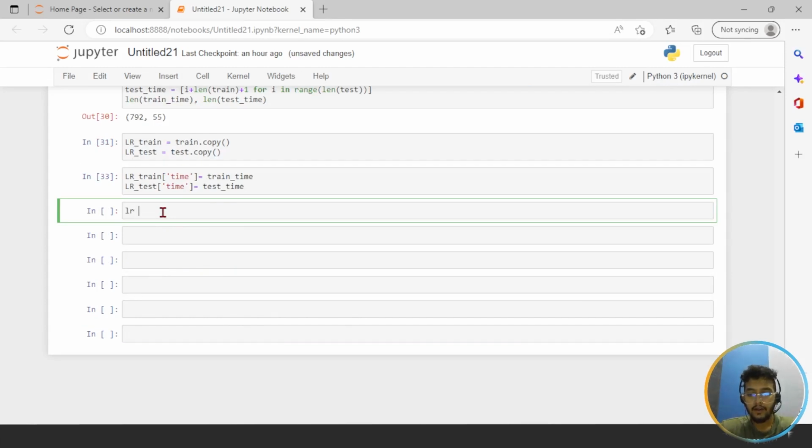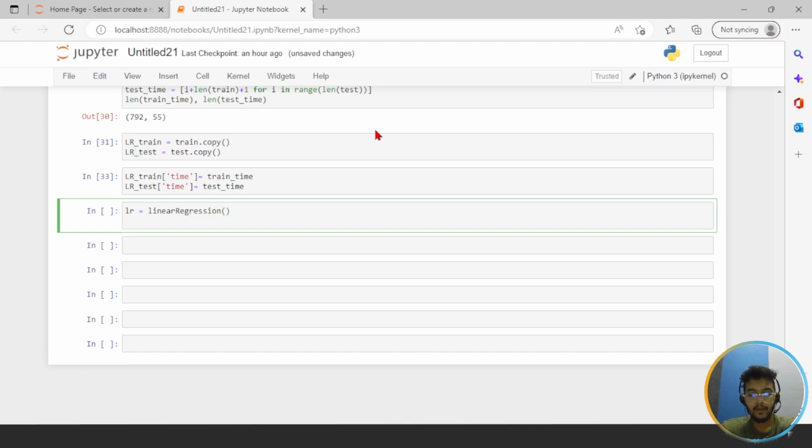So here I will write lr equals LinearRegression, then fit the model with lr.fit of LR_train time and LR_train price values.